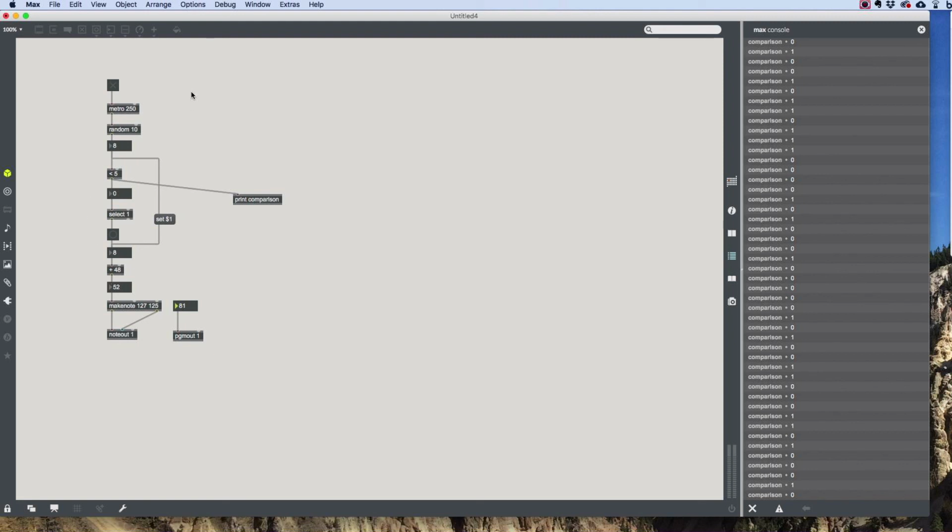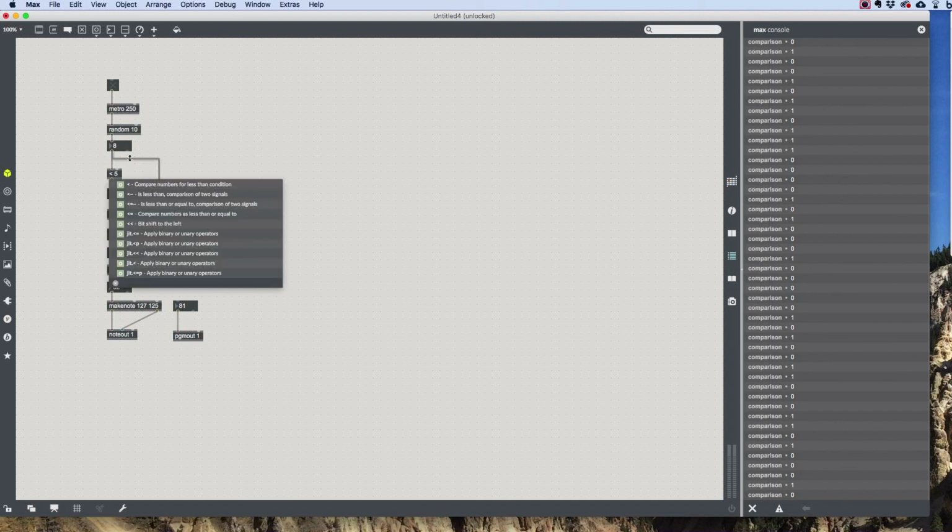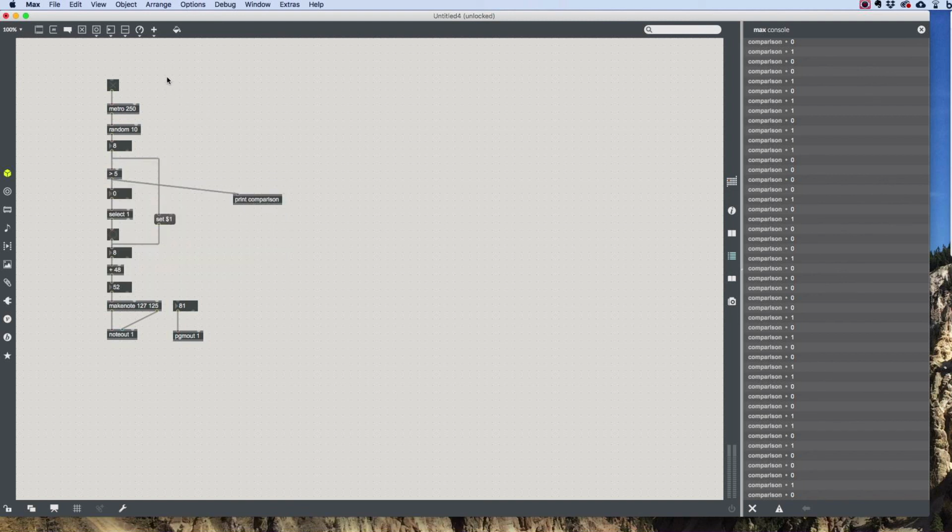And if I, for instance, were to change this comparison from less than to greater than, I'm going to get the opposite. I'll get the higher notes, 5 to 9, and lower notes will not play.